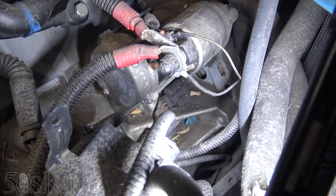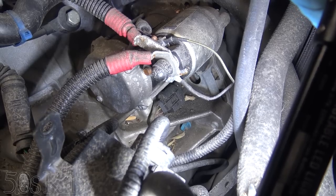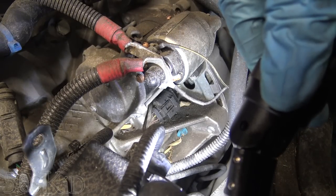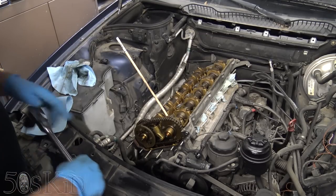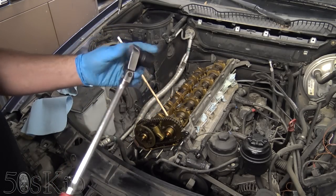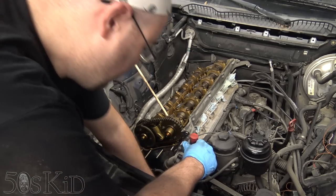If you look underneath the starter, you see that little blue thing — that's a little cover, a cap keeping dirt out of the hole. There's a little hole in the side of it. We should be able to slip a screwdriver down through that hole and pull it back to get that out of there. Before we do that, we need to get the engine into top dead center. I've got a little dowel rod stuck into the number one cylinder, and we're going to bar the engine over. You need a breaker bar or preferably a long ratchet with a 22-millimeter socket, and just go to the crank bolt.